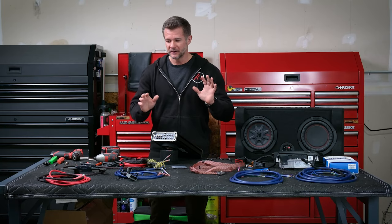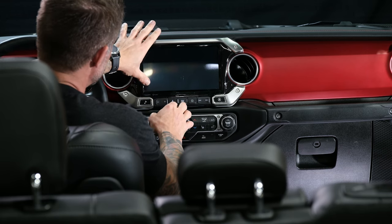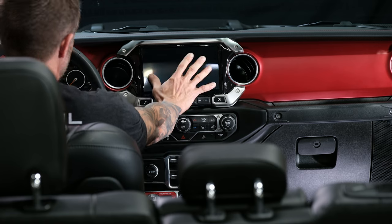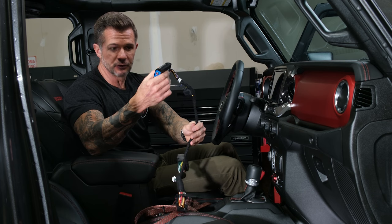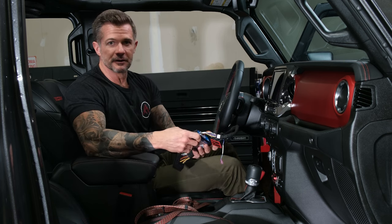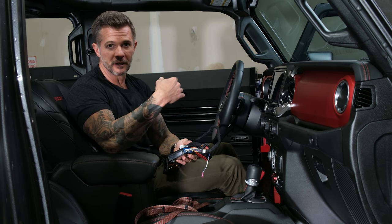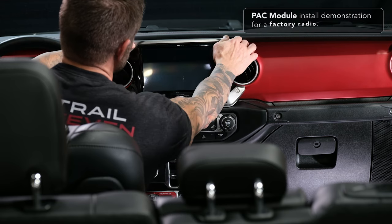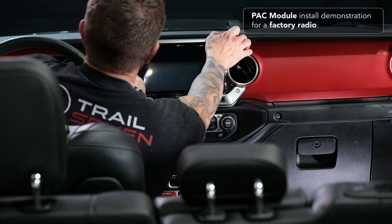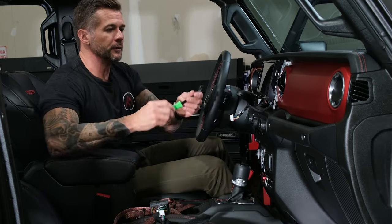I think we have everything on the table discussed. Let's go ahead and get this thing installed. So we're in the Gladiator now — we're going to go ahead and get this five channel amp installed. This Gladiator has an Alpine head unit. The installation is a little bit different here because the screen is located up top, however the head unit itself is located underneath the steering wheel column. First of all, we need to remove this bottom trim panel piece. With the Alpine head unit, this trim piece comes off first, then we need to remove the bottom trim piece panel with your panel removal tool.